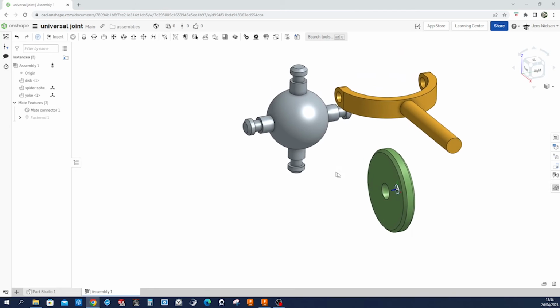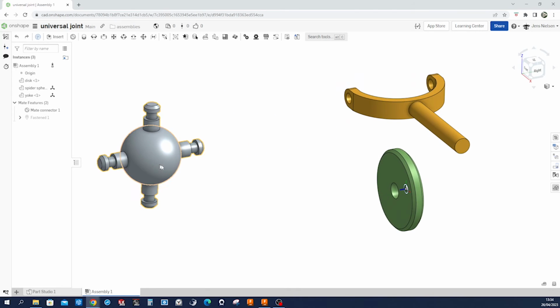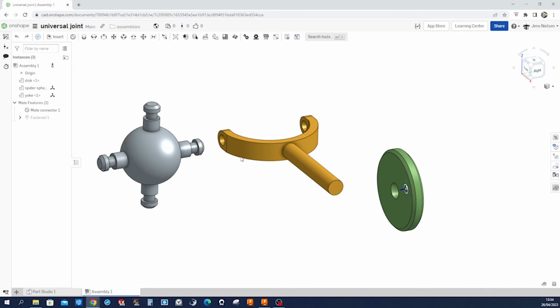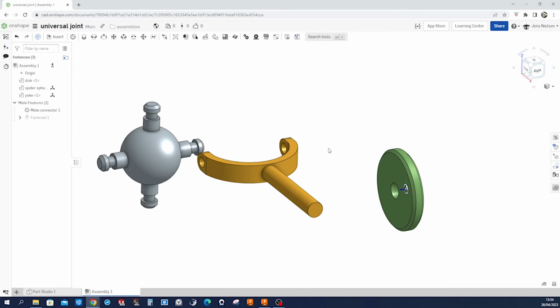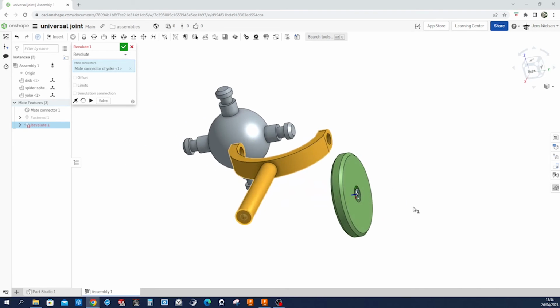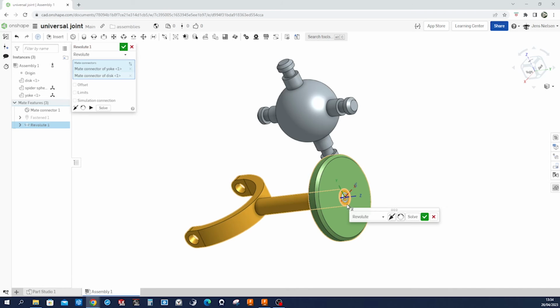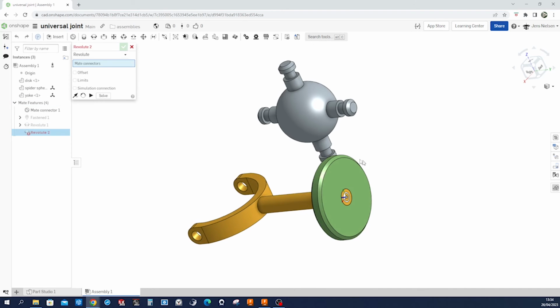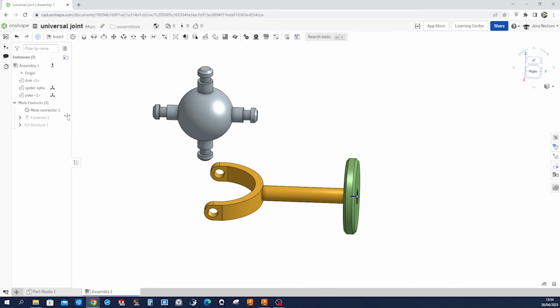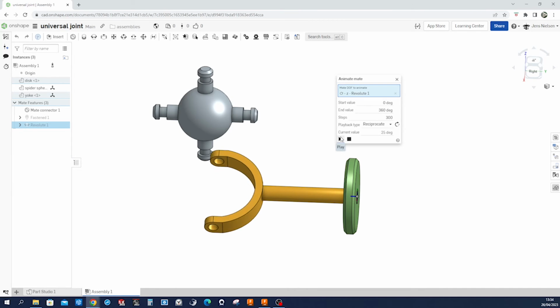Let's have a look. There. I'll be building this up here to the left. So next is our yoke with a revolve mate. Take that and take that one. Okay. Let's have a look what that does here. Animate. There it is. That's what we want.